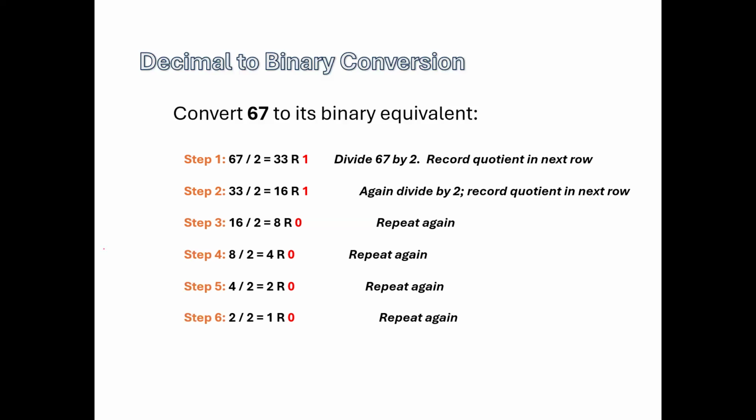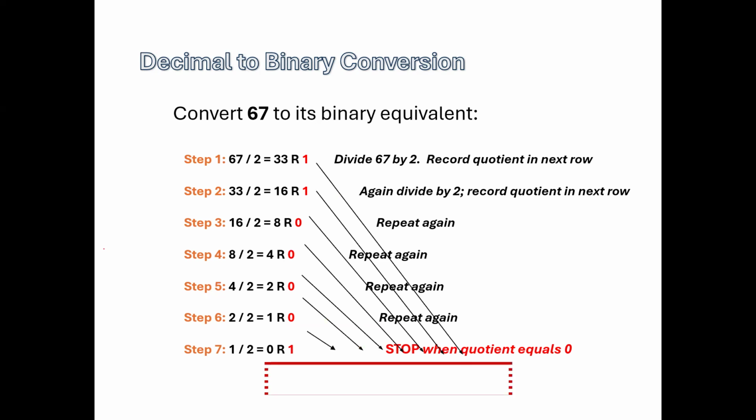Now, if you take 1, 2 times 0 would give you 0, and there will be a remainder of what? 1. So you get what? This. When you're done, then you write your answer, only the remainders from the bottom to the top, where the bottom becomes the most significant bit, and the one at the top becomes the least significant bit. So this is what you would get. Is it clear, please?